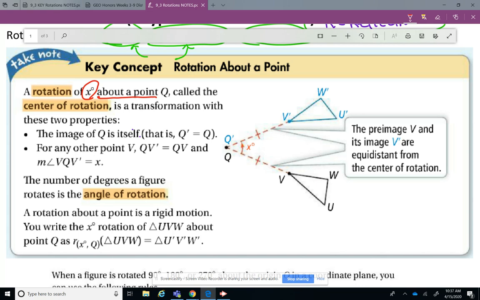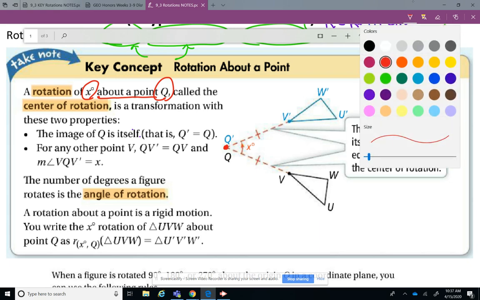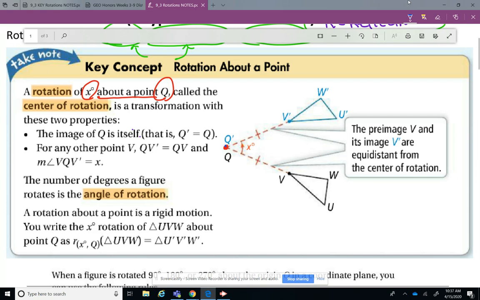We're going to do a rotation of this triangle here, triangle UVW, and we're going to do it about point Q. Let me tell you what that means. That means when I rotate around this point, the distance between Q, the point I'm rotating around, and the figure will not change. I'm going to do this in blue just to show you. If I have QV, that's the distance between Q and my V, and I rotate this angle of rotation here, let's say it's about 45 degrees. We're not really sure what it is, but let's say it's 45 degrees.